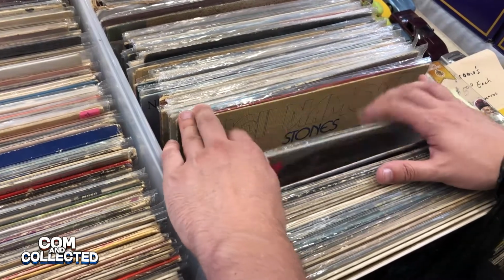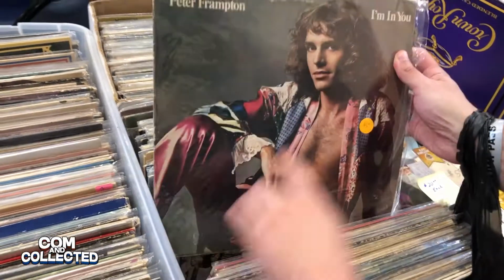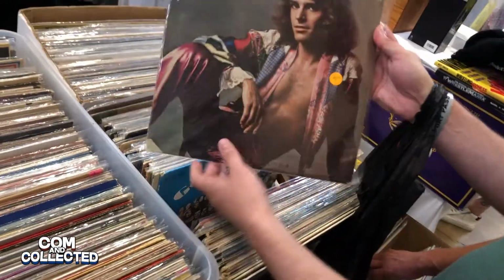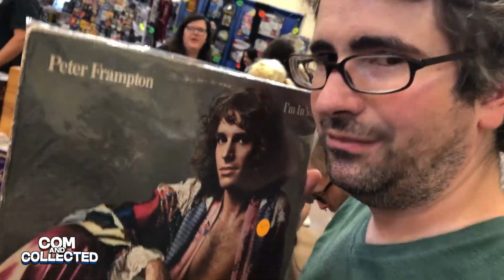Always taking the time to look through vinyl, see if we can find something cool. Oh, there's a good one. There it is. Peter Frampton's I'm In You. We've just found so many copies of it out in the wild, it's become like a Where's Waldo to us. So sort of an inside joke there.